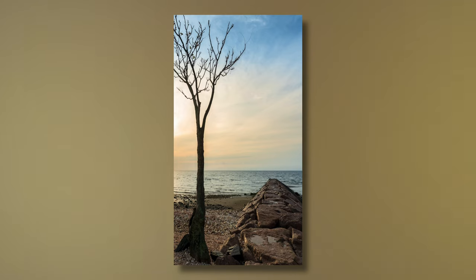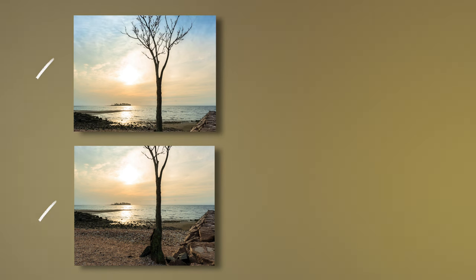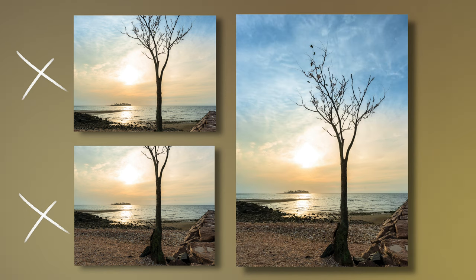So for example, if you were composing a tree as your main subject with no other real competing elements, if you place that tree quite close to the edge of the frame, you may begin to feel tension and anxiety. If you cut off too much of the top of the tree or the trunk of the tree, you most likely sense an uneasiness or a restless sensation.